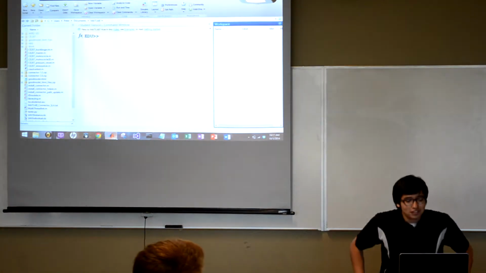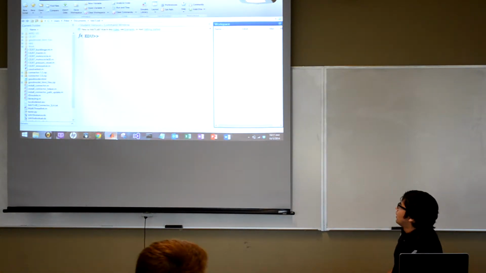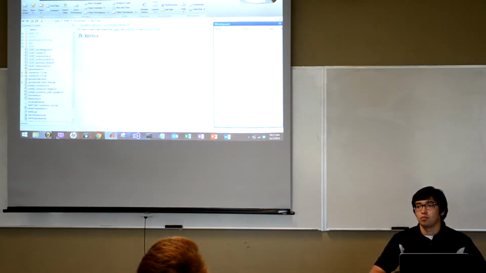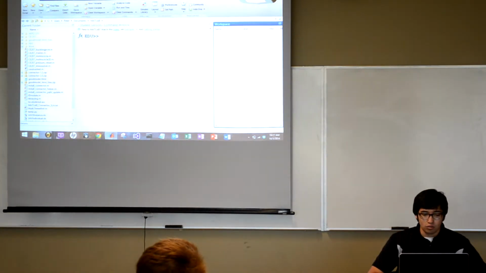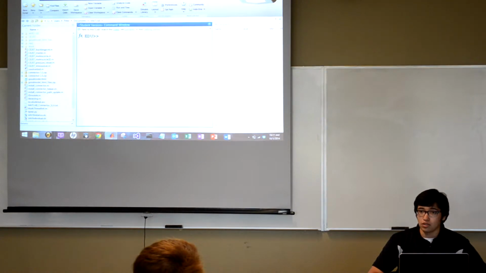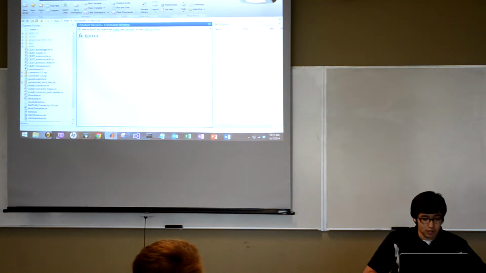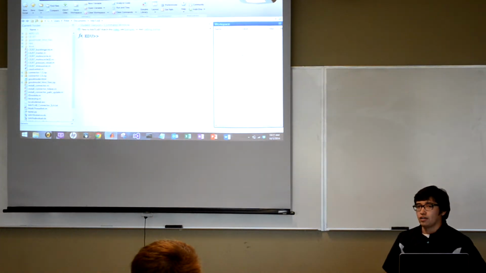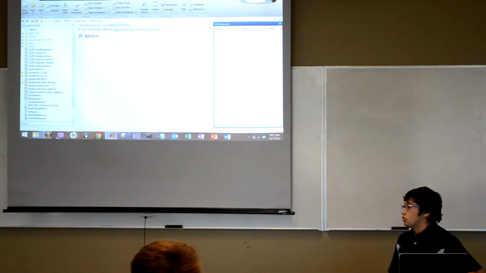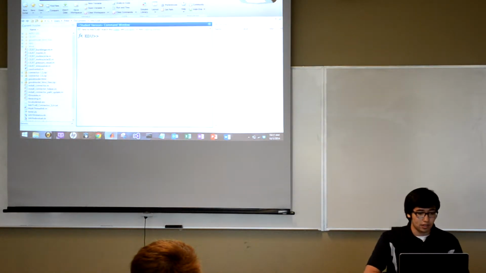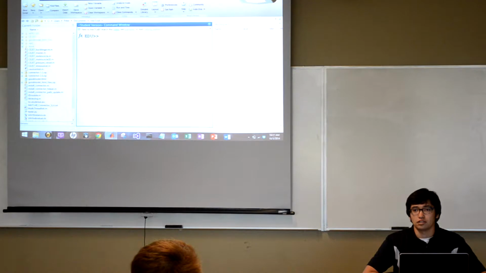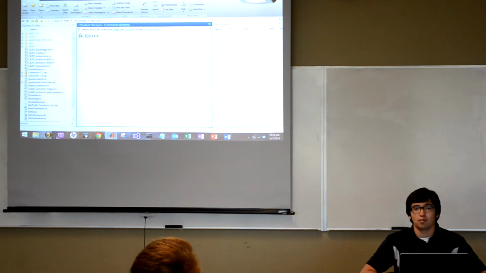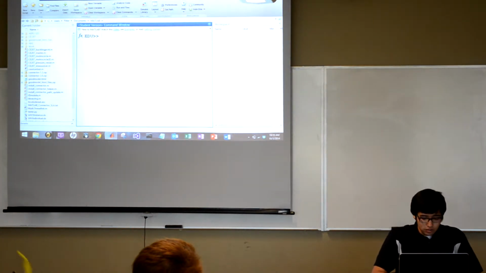So this is the MATLAB IDE. The parts that you really care about, or the most important things that make MATLAB really useful, are the workspace and the command window, and then something called the editor, which I'll show you a little bit later. The workspace will hold all the values you just calculated, so you can see them really easily. The command window is where you can enter commands and do math and stuff, and that's how you interact with MATLAB.